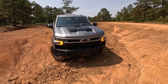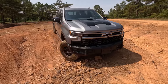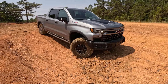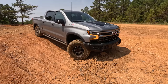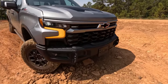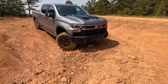The Bison adds stamped steel bumpers front and rear for an improved approach angle of 32.5 degrees. So I'm going to actually come around here and show you. The standard ZR2 gets a 31.8 degree approach angle, so very much improved. Your departure angle is 23.4 on this versus 23.3 on the standard ZR2. You get some heavy duty recovery points that I'll show you right up here, and there are even more back there on the back. And 3 millimeter thick steel that is both powder and e-coated.